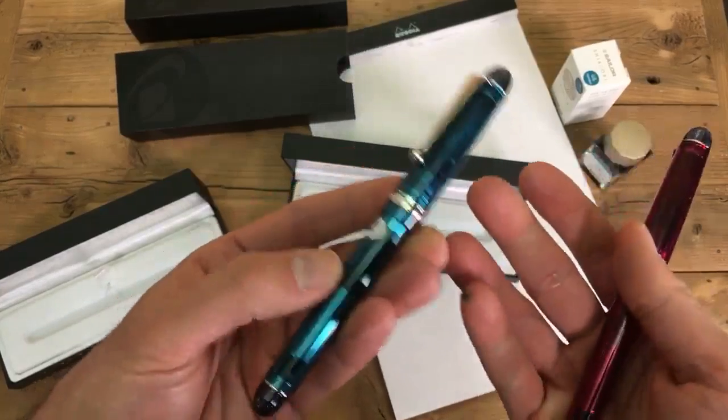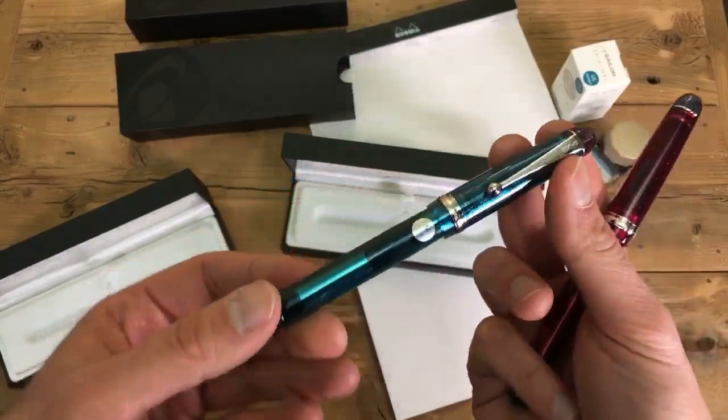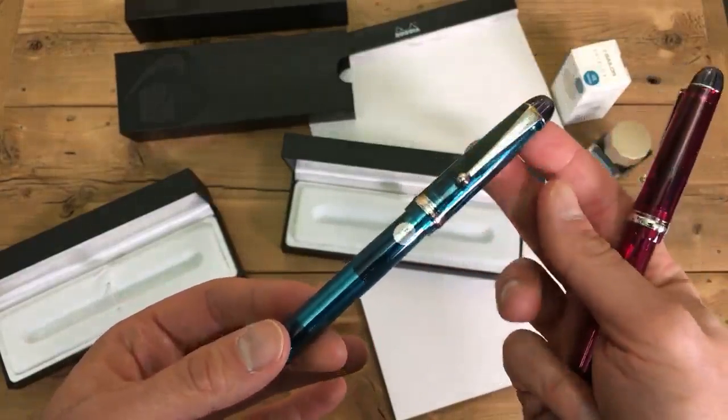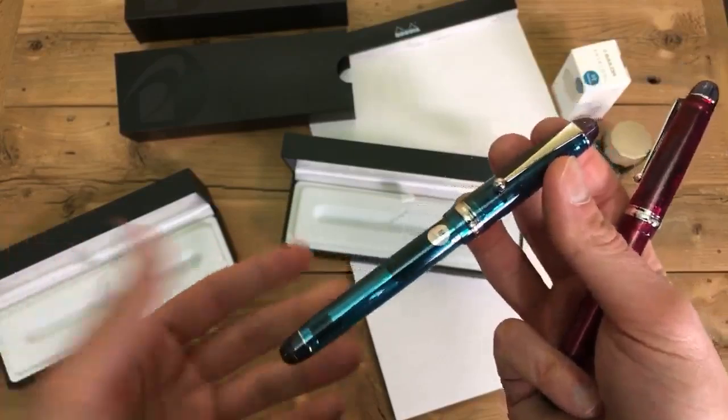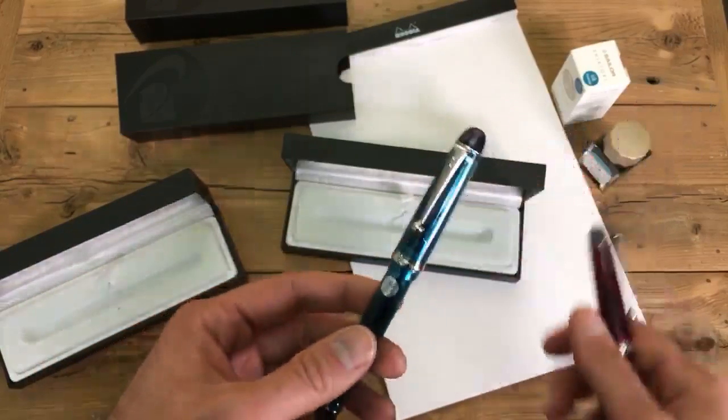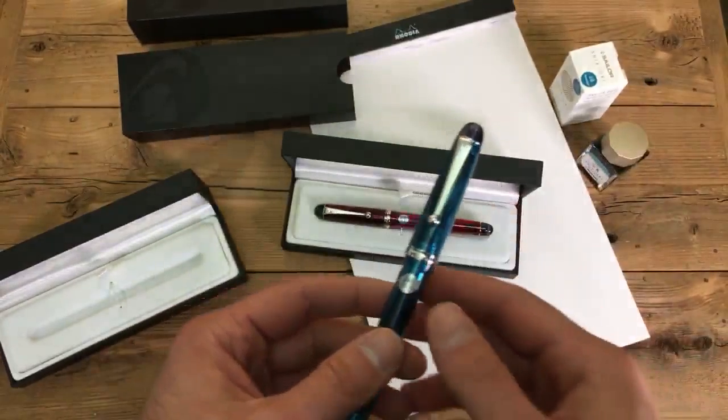I myself have a particular affinity towards teals and blues, so this definitely was right up my alley, and this was what I was afraid of when I would open it up, that I would start to really get a liking to this color and this particular type of pen. So let's take a look at the details.